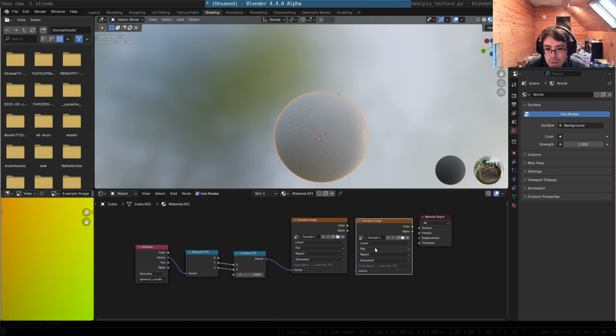Yeah, here we go. So we've got this color, surface, material output. Yeah. All right, so let's go back to geometry nodes.